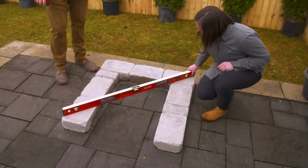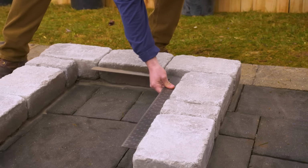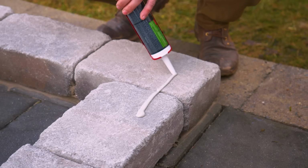Making sure that we're both level and square on our first course for our base is the most important step when building before we can go up. So what we don't want is our joints to line up. We want to stagger them for structural integrity. After we set our first row, we can start building upwards.